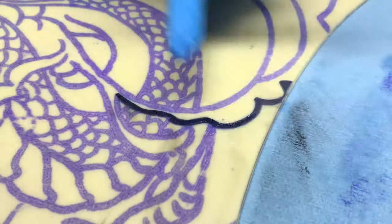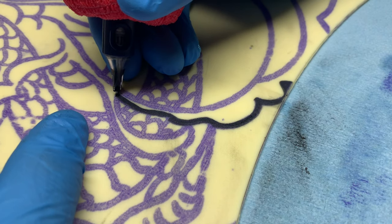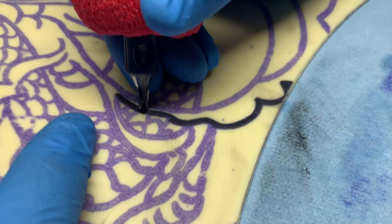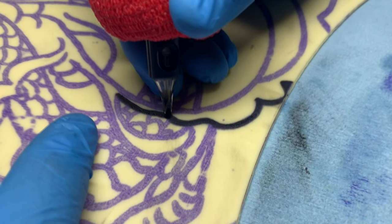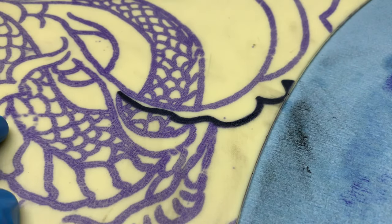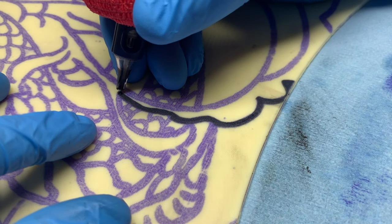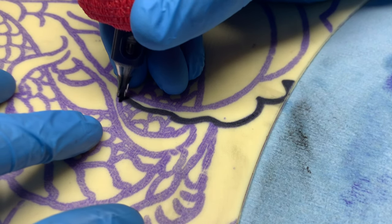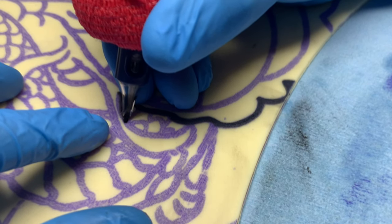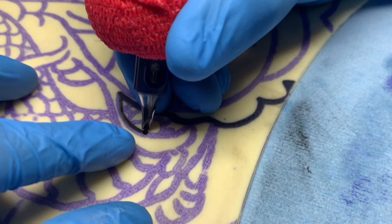So again, right now I have no complaints. The skin is very easy to work with, for me at least, because I've used a lot of fake skins, so I'm used to how they work. And as you see, this one is a little bit tougher, I guess because of the thickness. Since it is that thick, it's a bit more to work with. However, I personally don't mind that because I get to do this twice. I get to do two full back sessions and really make the most out of this skin here.